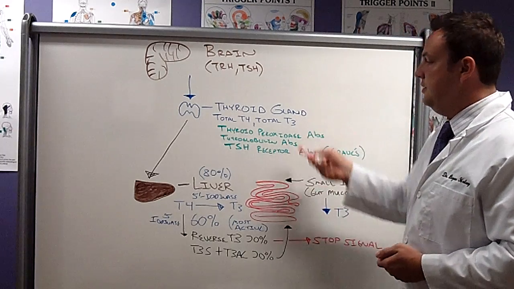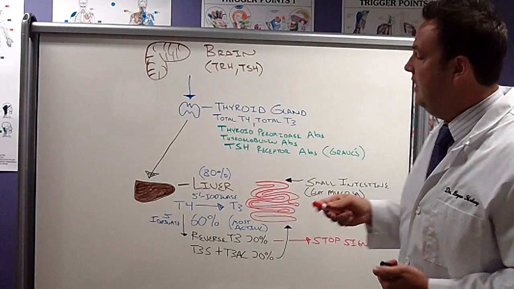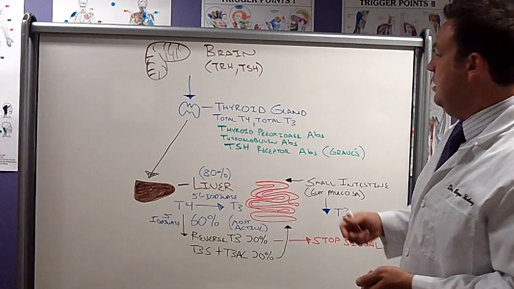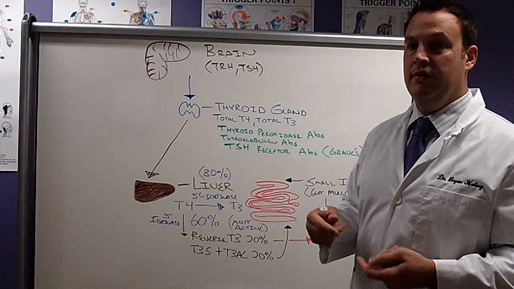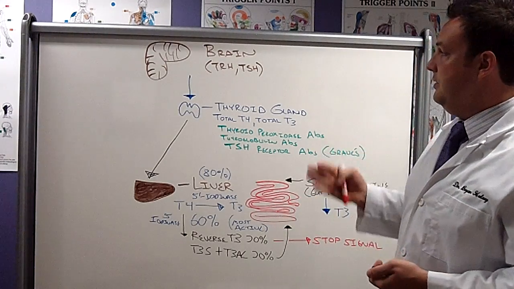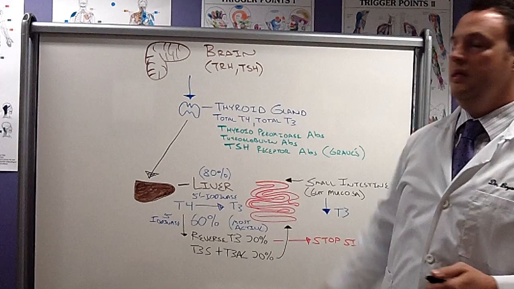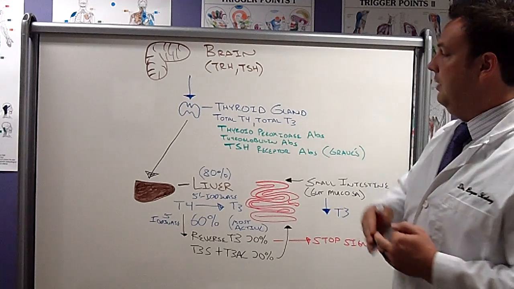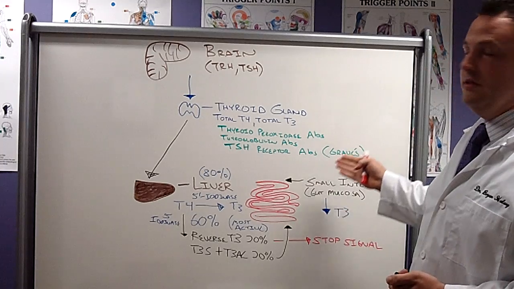Now the last one, this would be more of a condition with Graves' disease or high functioning thyroid. We actually get antibodies that start attacking the TSH, thyroid stimulating hormone receptors, in the thyroid gland. So it starts amping up, it starts replicating or duplicating what TSH is doing in the body. So in this case, TSH will be very, very low, and our thyroid hormone is going to be cranked out at a huge amount. So what we may see on labs is a very low TSH, but high thyroid hormones there. So all these antibodies should be checked, especially if we're concerned about Graves'.